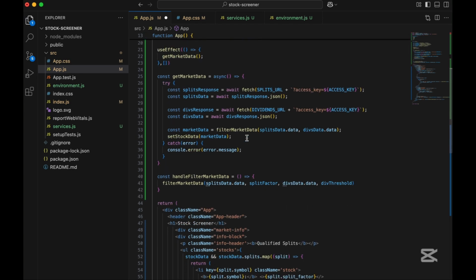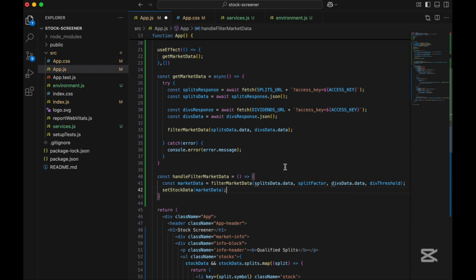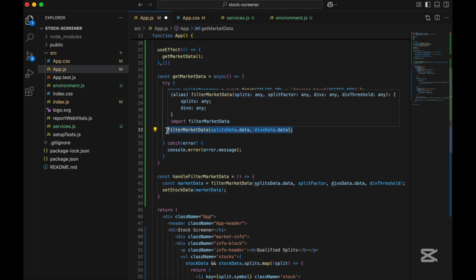So now in our fetching function where we hit the API for this raw data, instead of setting that raw data into state and displaying it in the UI, we're now going to let our onClick handler do that. The onClick handler is filtering our results array and setting it into state.